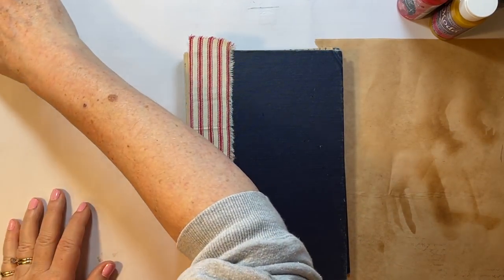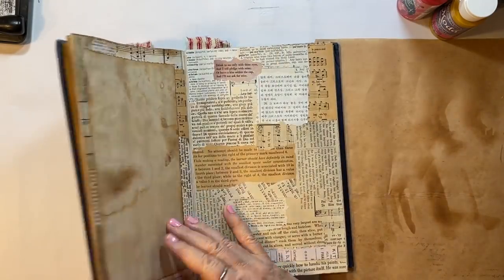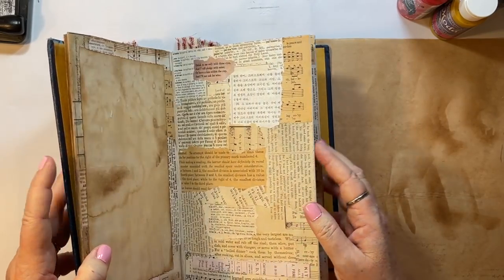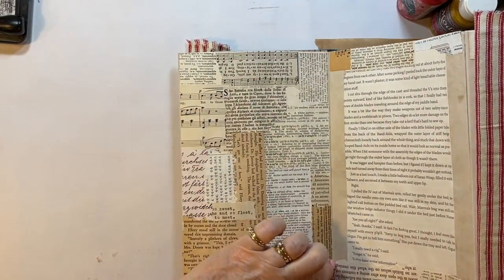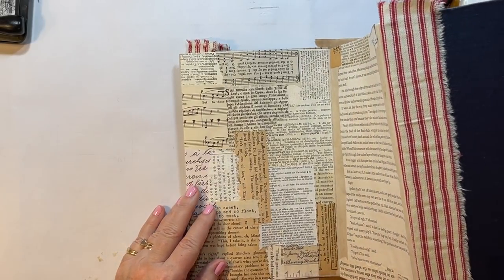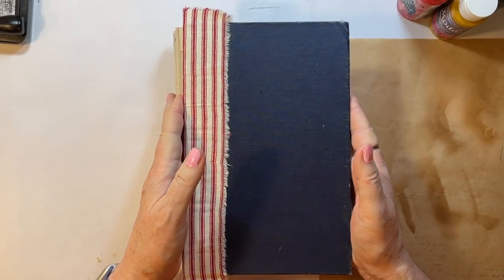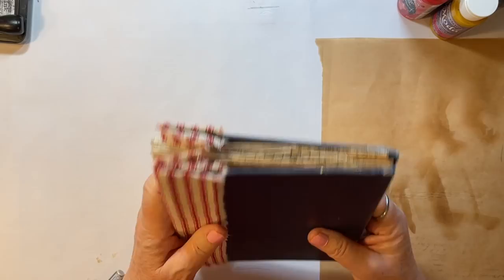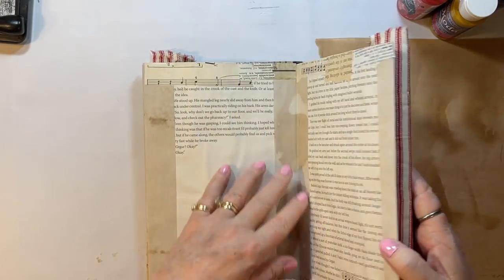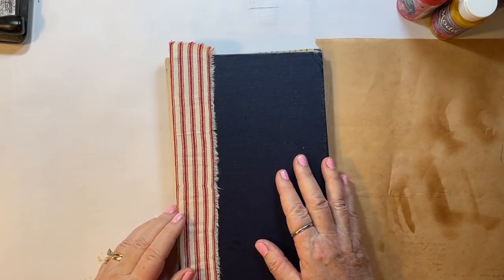So I hope that kind of gives you a better feel for this. Oh, I know the other thing. So I had mentioned, geez, I wonder if I should have put more pages in it. And somebody said, you know, you could slit it down here and add some more pages in. Great idea. So we'll see. But I kind of think once I decorate it the way I want to decorate it, it's going to lift it up quite a bit. And I think really you could probably do that even after it's decorated. Just take it off, put in a couple more pages. So anyway, that's my thoughts on all of that.